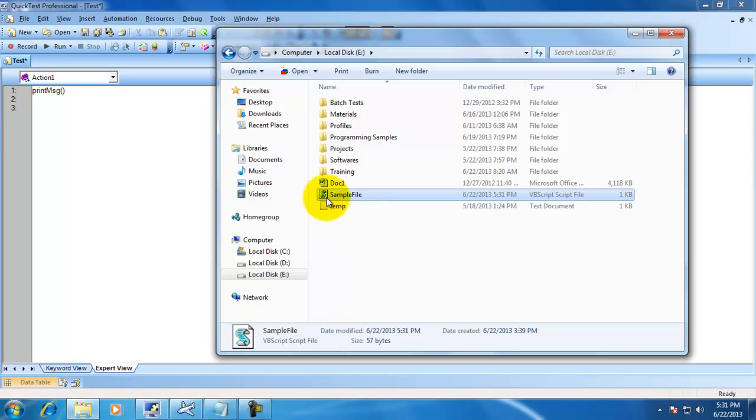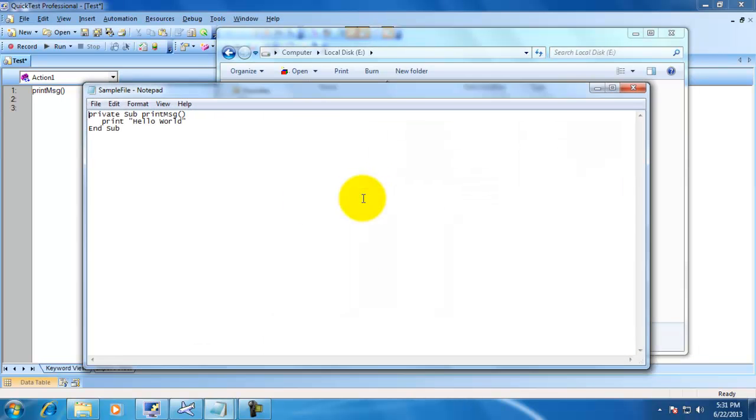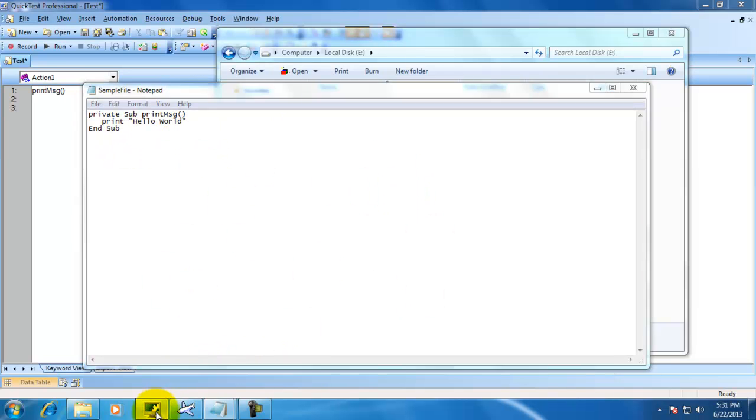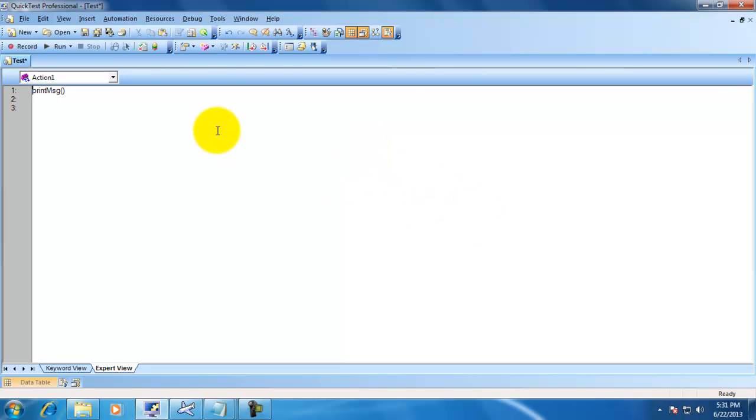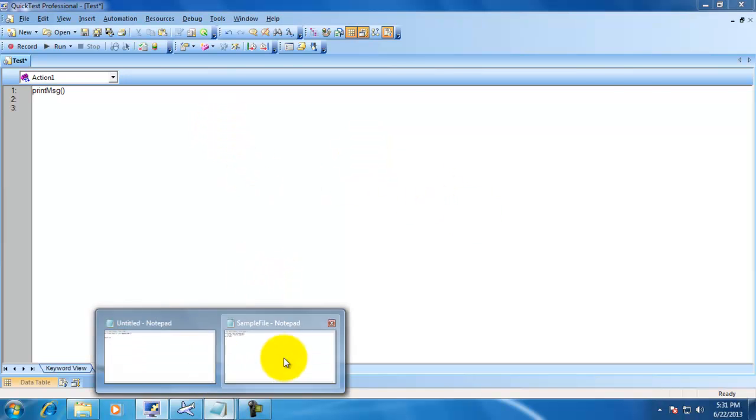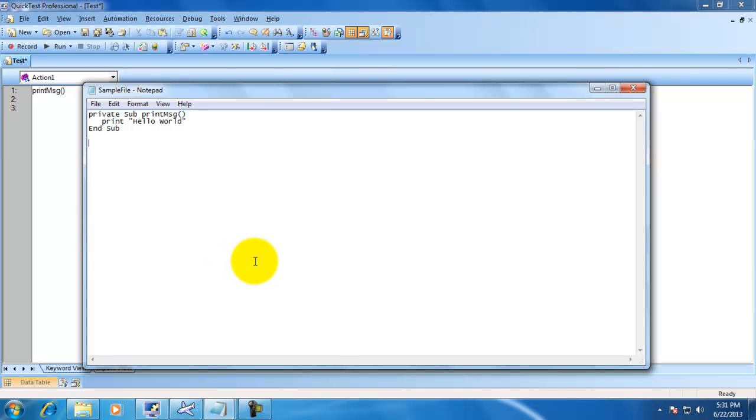As you can see, the private method is accessible within this file itself, but cannot be accessed by QTP. To give further clarity, I will define another procedure, same call print.